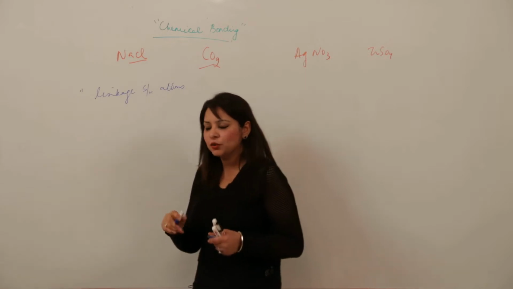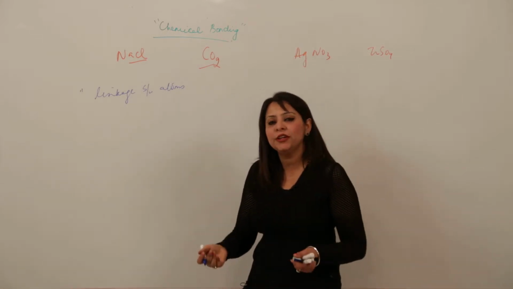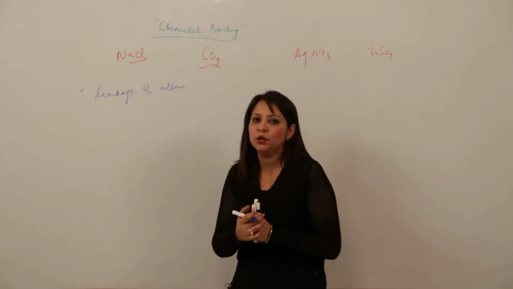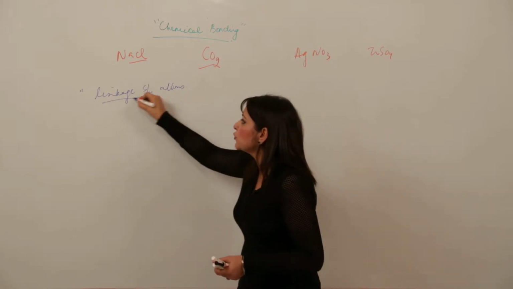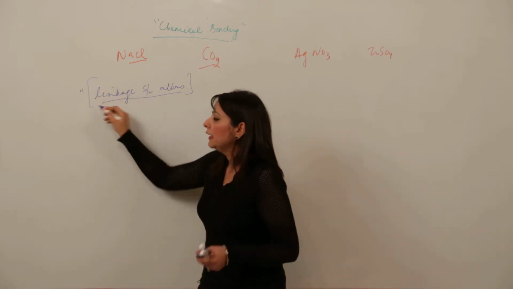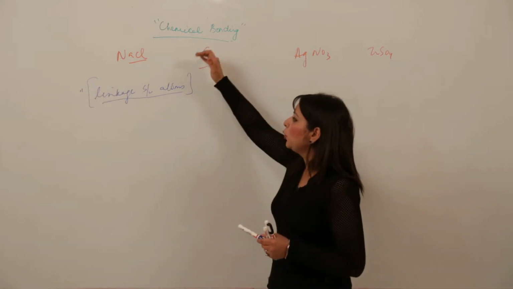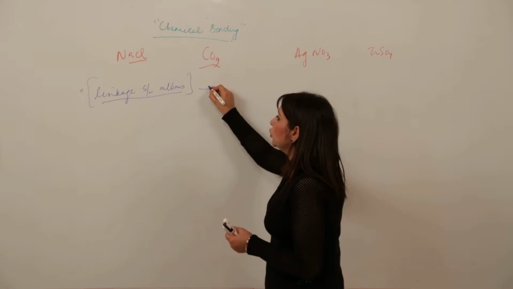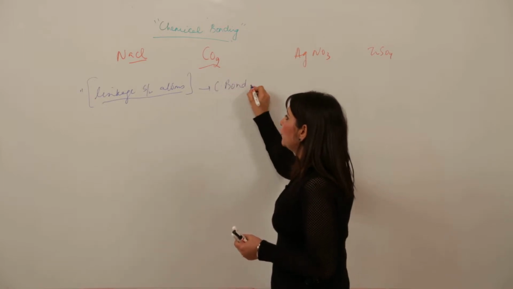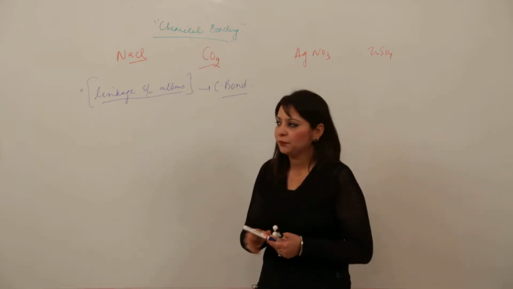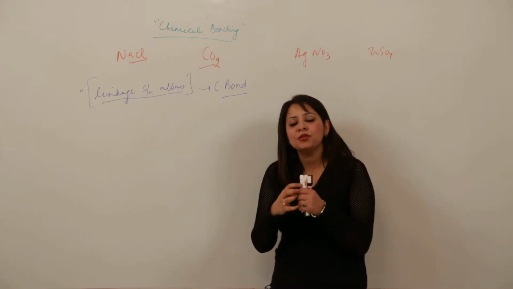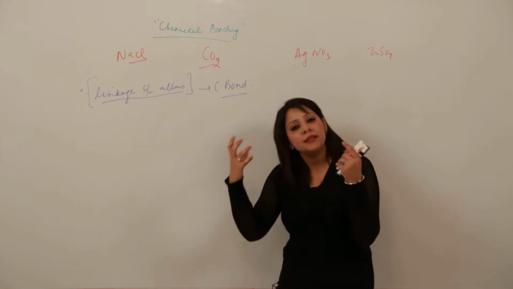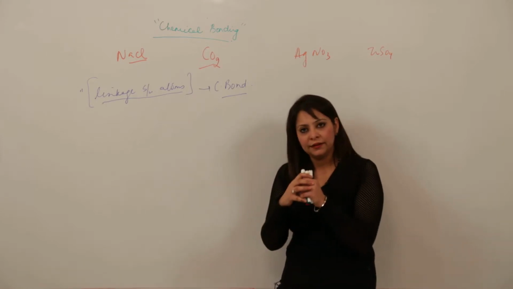The atoms do not always have to be different, it can be atoms of the same kind also. So it is a linkage between atoms which makes them link to each other. That linkage is called a chemical bond, and the phenomenon is called chemical bonding. So I think it is clear what a chemical bond is. It is just the linkage which holds different atoms or the same atoms together, right?